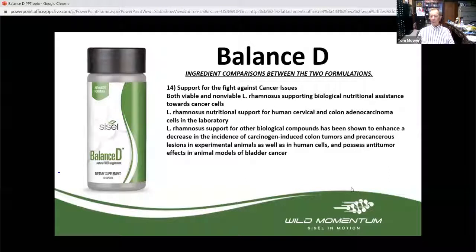So if you want to really support your body in a number of ways for keeping cancer at bay, things like Spectromax, which is loaded with antioxidants, Fucoidan, and Avenger are very good. Those are very powerful ones for doing those types of things. But this does too, and you can see from these studies, and these are all clinical studies, and I don't think people would really want the references to them, but we have them. Somebody really did, but you really want to sell the benefits, not the features. So I wouldn't look for that. So look at this last sentence.